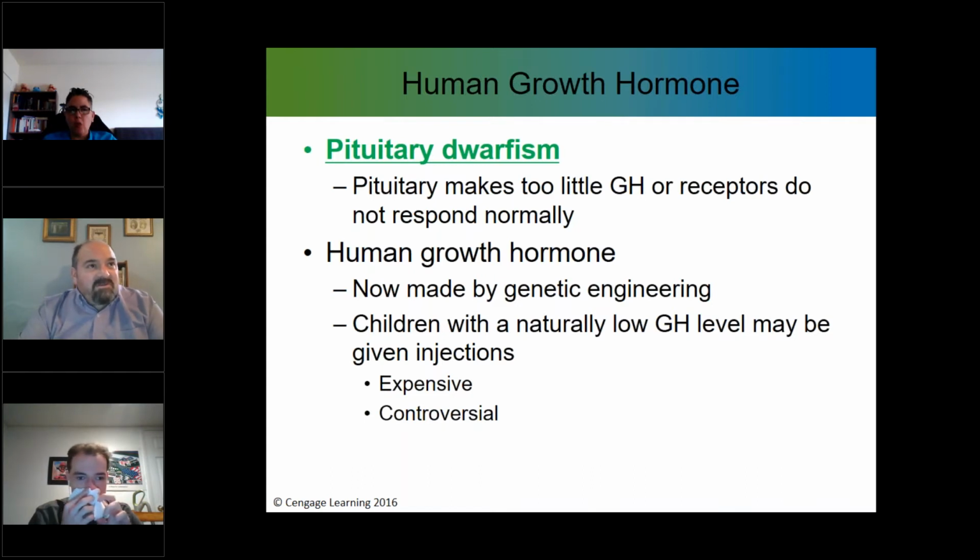But then you'll look at some other people, Shaquille O'Neal. He did not have any type of tumor going on. He just was genetically a very tall human being, right? So it's kind of just depending upon what's being affected that can cause the growth. But we're talking about here patients who have issues affecting the endocrine system that are causing them to grow, or in the case of pituitary dwarfism, not grow.